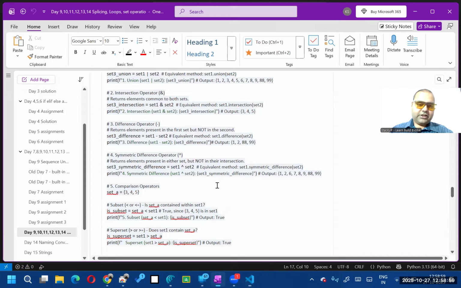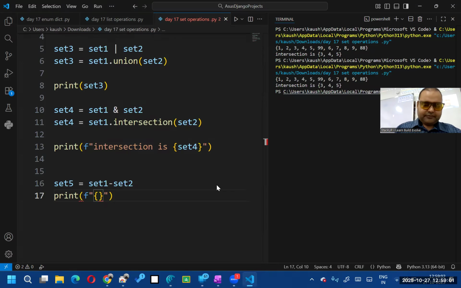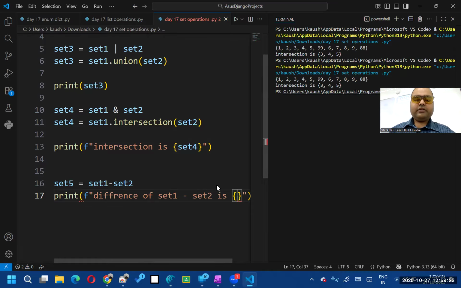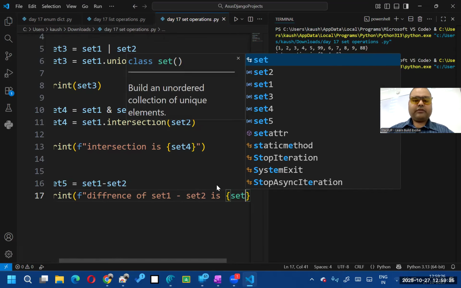It is called subtraction or difference. In difference, set1 minus set2 will be different from set2 minus set1. So we'll say the difference of set1 minus set2 is set5.